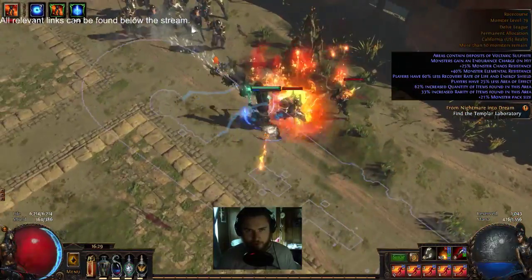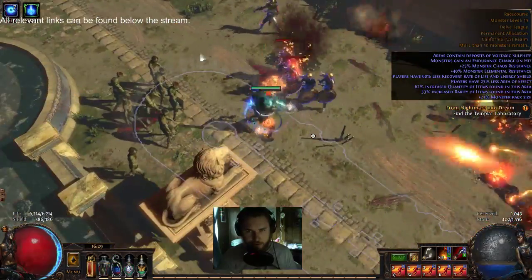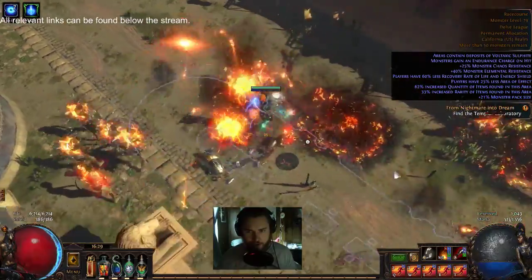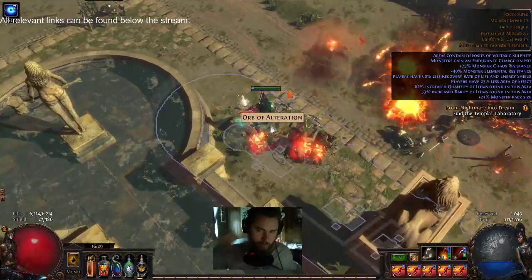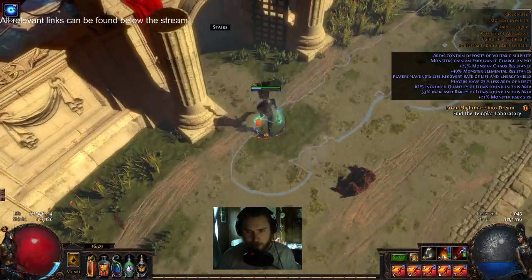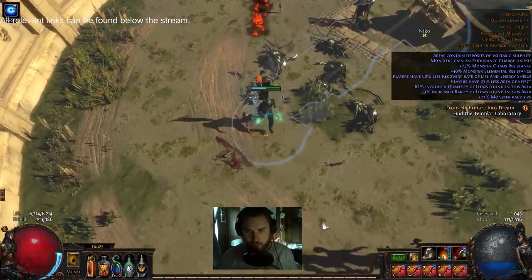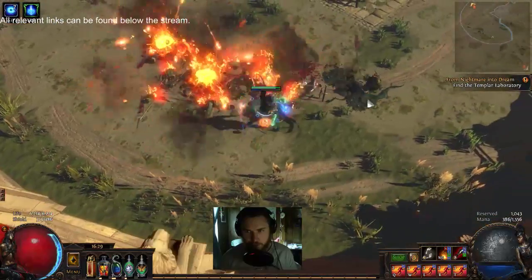Some Shaper's Guardians might be kind of a pain on this character. Hydra should be pretty easy, but not so sure about the others. Mara's minions will be super easy, because I can just drop a volcano on top of them. But Mara himself is going to be a bit of a pain, because he kind of moves around a lot if you run from him.